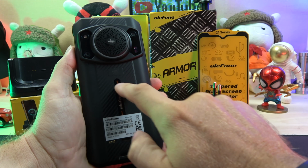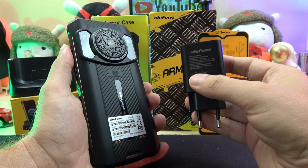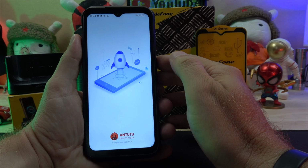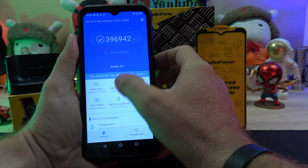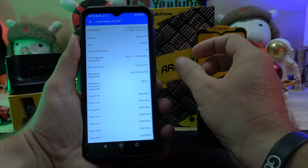The Armor 21 comes with a massive 9,600 mAh battery, capable of quick charging with the included 33-watt charger. Powering the phone is a Helio G99 processor, which scored 396,942 points on the Antutu benchmark test.